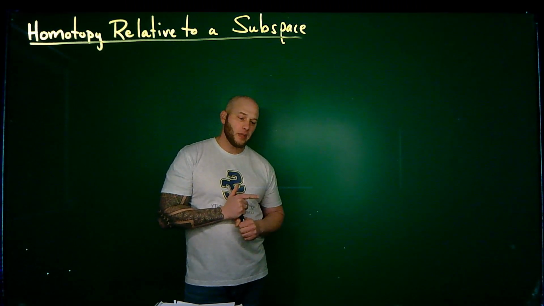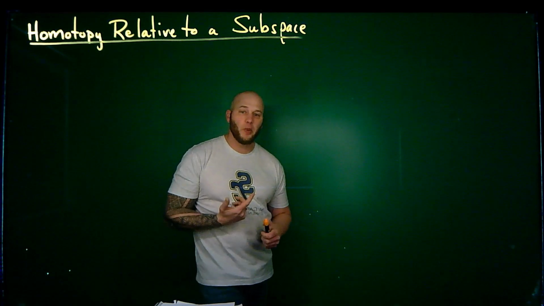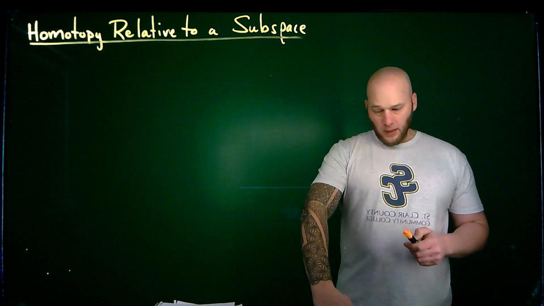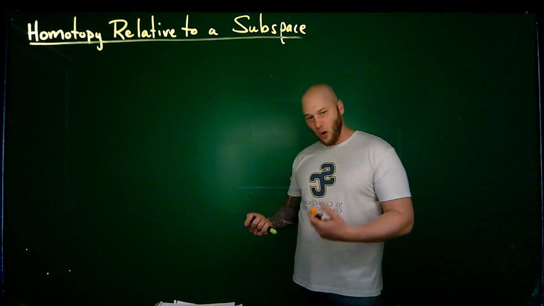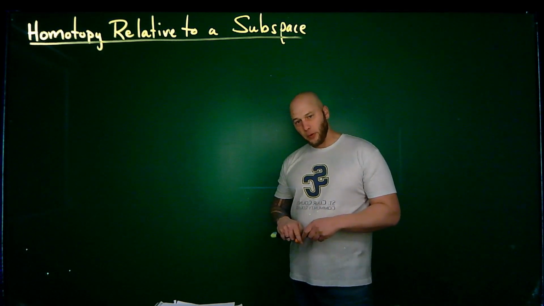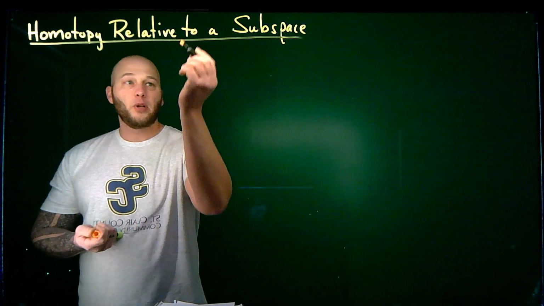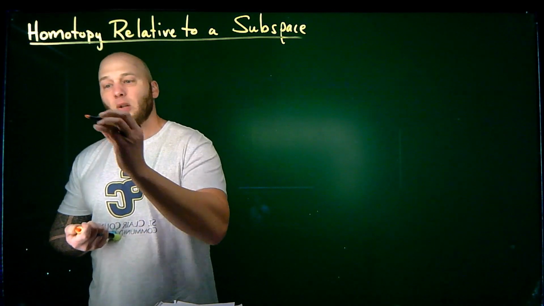In this one, I want to take a look at what's called a homotopy relative to a subspace. And I'm going to assume that you are familiar with the concept of a homotopy from a previous video. Let me set up the idea for homotopy relative to a subspace. So let's say I have the following.